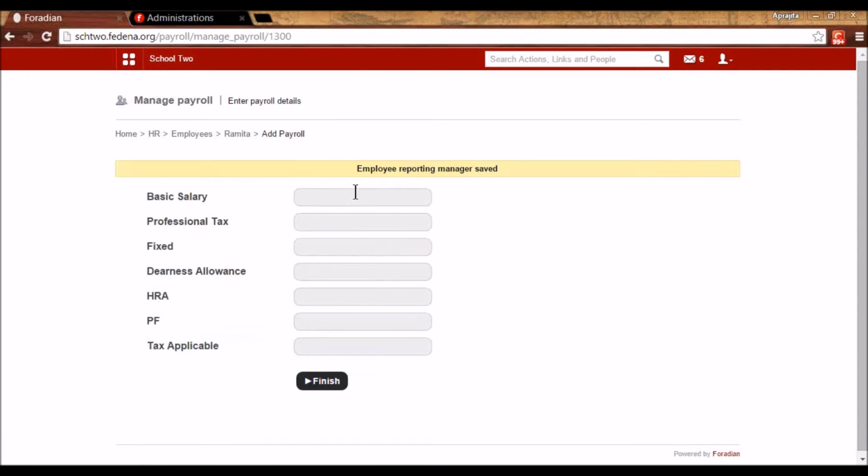And after assigning the manager, we have the payroll category details that have to be entered for this employee. So let's say this is the basic salary, which was an independent component. And when I click outside, you will see that the dependent components automatically get filled in as per the dependency. If there is a component that is not applicable to this employee, we can mention 0 here, and later on in the payslip, when we generate the payslip, these categories will not at all be shown for this employee.